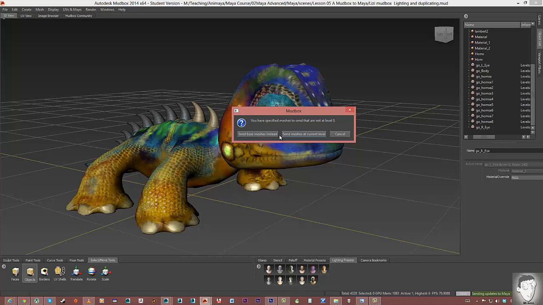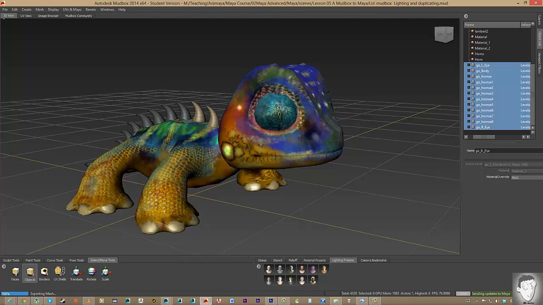But if I press this button here, which says send mesh as current level, it's going to send it as the current level that I have, so if you want to send your model in a higher res, you can. In this case, I'm going to send mesh at current level because my mesh is in level 1 and not at level 0. So I'm going to just press this button and let it do its job.